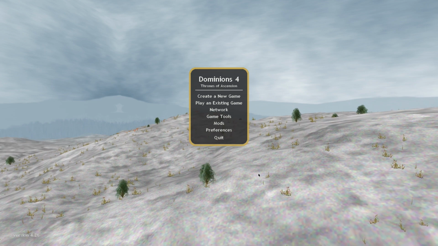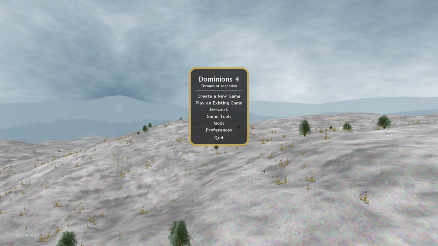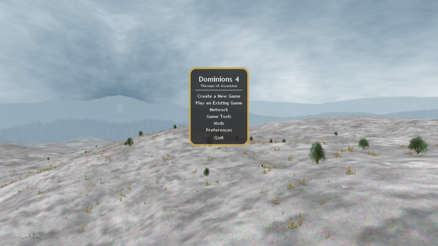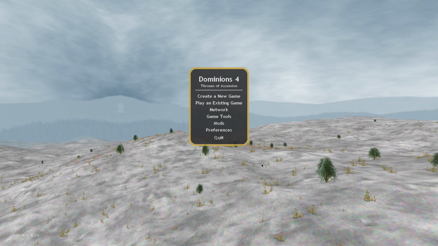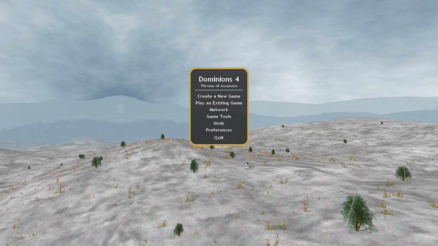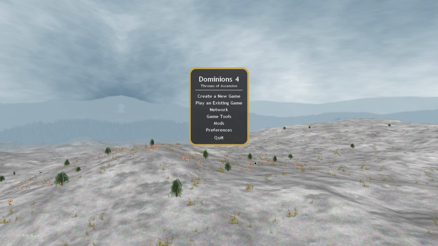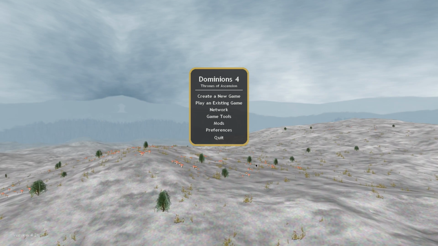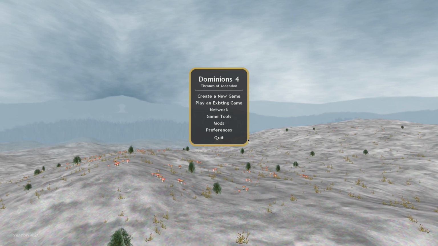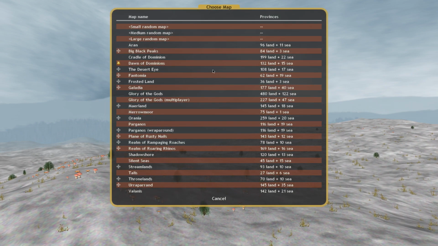But right now we're not talking about Conquest of Elysium 4, we're talking about Dominions 4, finally playing the game. This has been a highly requested game by a lot of people, and I've been meaning to cover this one for quite some time because Dominions 4 really is an excellent and fantastic 4X strategy game. So, without further ado, let's jump into the game, start a campaign and just start playing. We're going to go to create a new game.